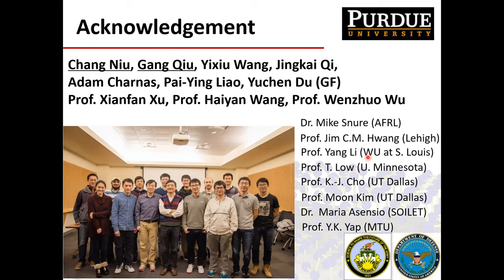Hello, I have a question. Go ahead. I just have one small question. When you fabricate the N-type tellurium devices, there is a covering layer, right, to introduce the negative charge. What is the material that you use for this covering layer? Oh, I use low temperature ALD, aluminum oxide or hafnium oxide, both work.